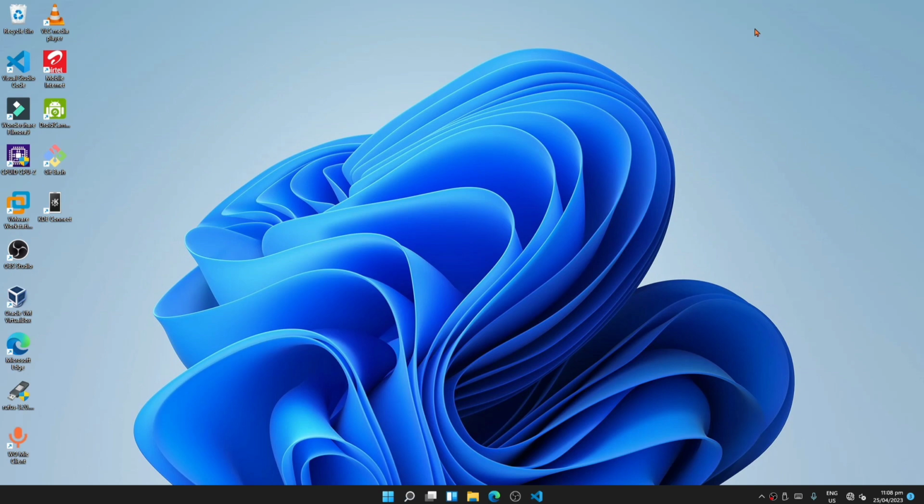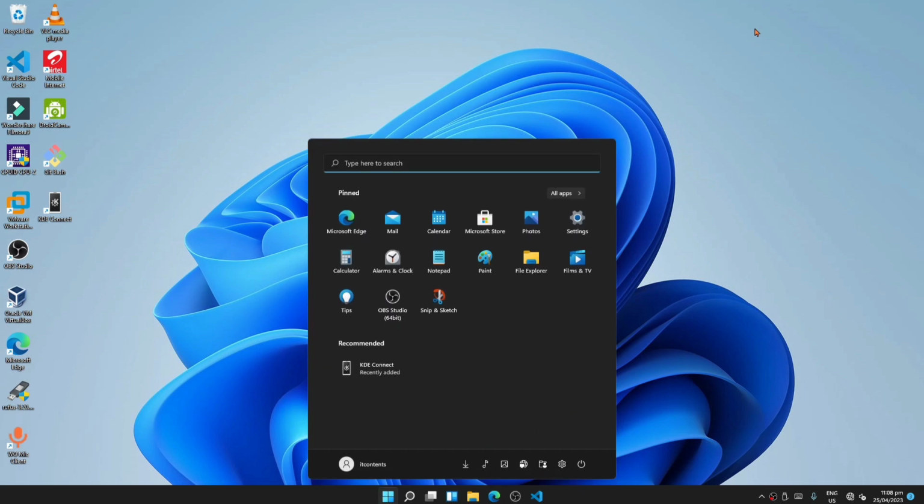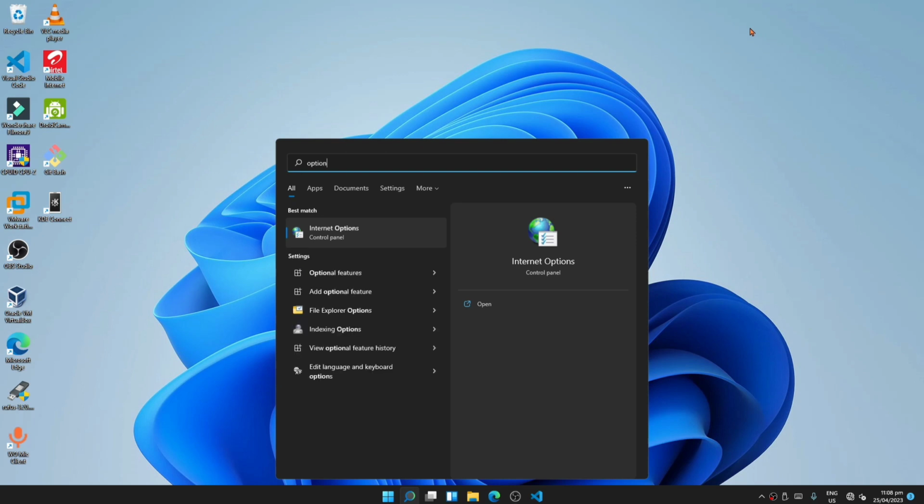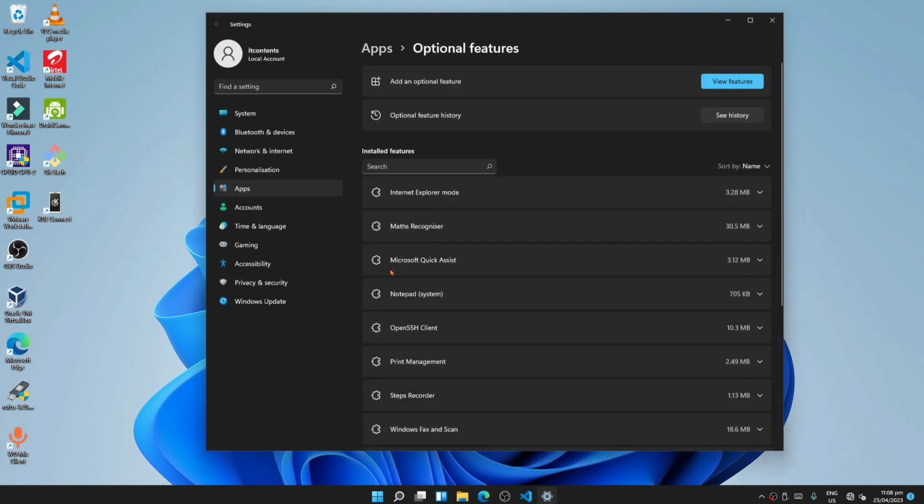Okay, Microsoft also recommends that we turn off virtual machine platform. So if you're not planning to run any virtual machines on your system, you can disable this setting by opening up the search bar or the start menu. Then you want to just type in optional features. Once you type in optional, you should see this optional features. You just want to click that, then it should open settings.